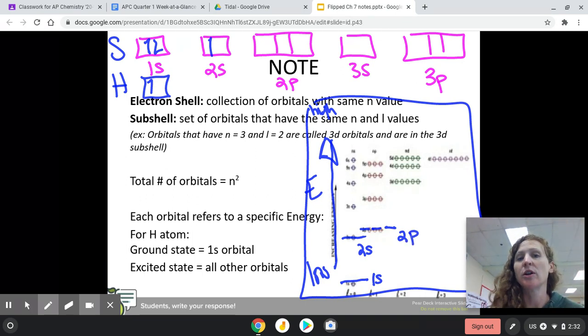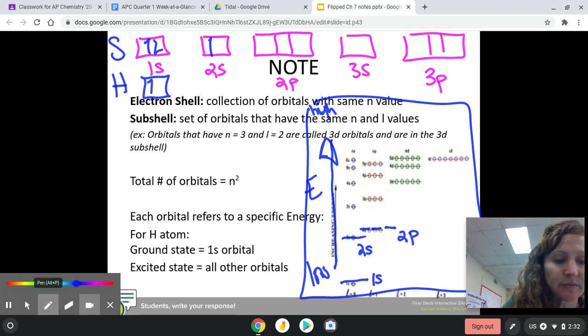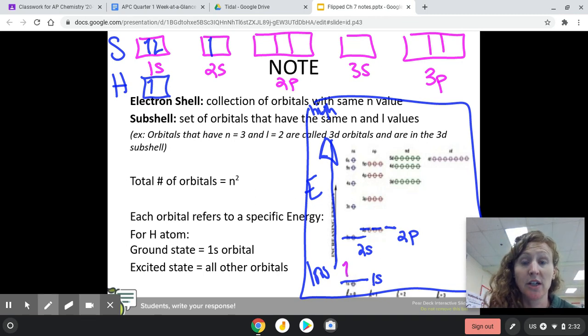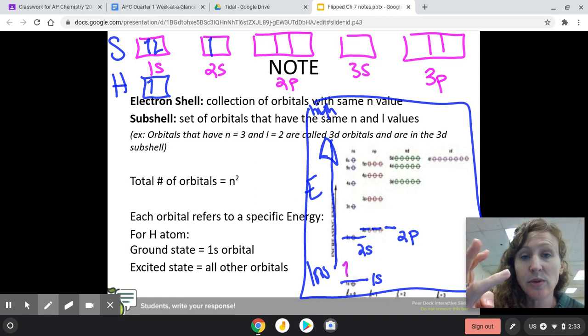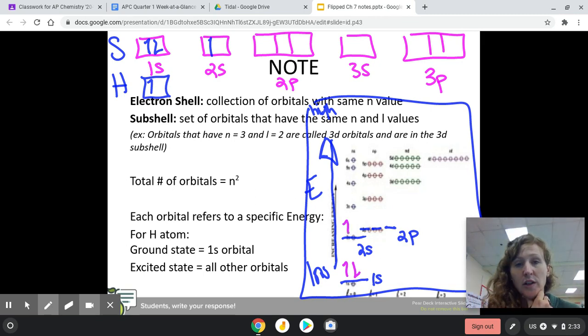And when you're filling them, you're going to fill them the same way. If I have hydrogen, and hydrogen only has 1 electron, I'm just going to put 1 electron in there, and that's okay. But each one of those lines, just like each one of the boxes, represents 1 orbital, and so they can fill up to 2 electrons. So if I'm dealing with lithium, which has 3 electrons, I would put 2 electrons in that 1s orbital and then 1 electron in the 2s orbital to give me 3 electrons.